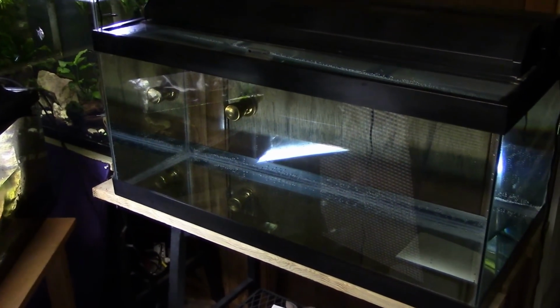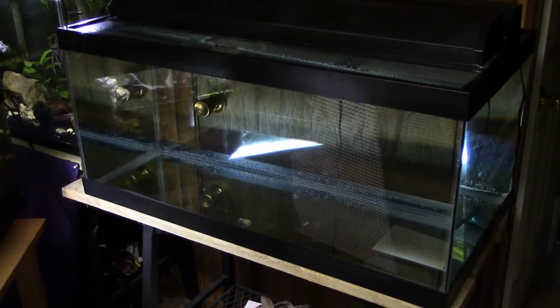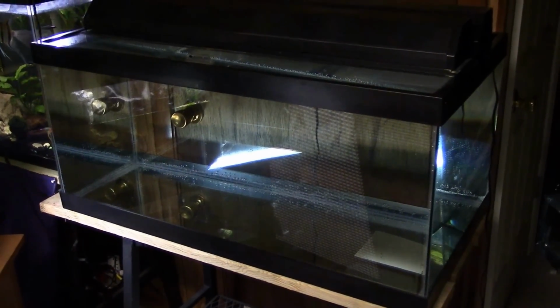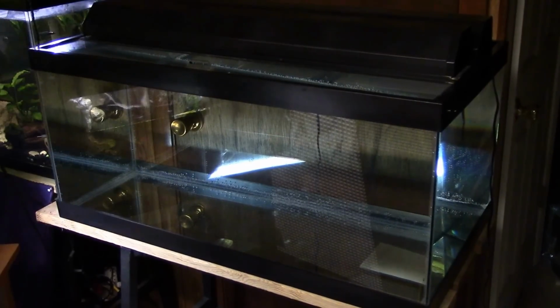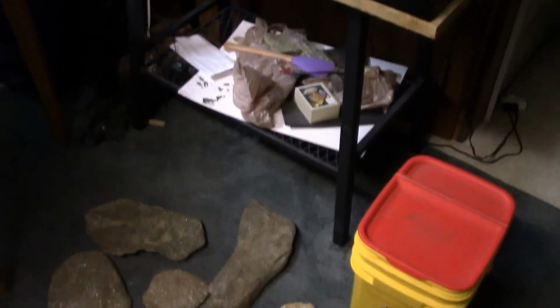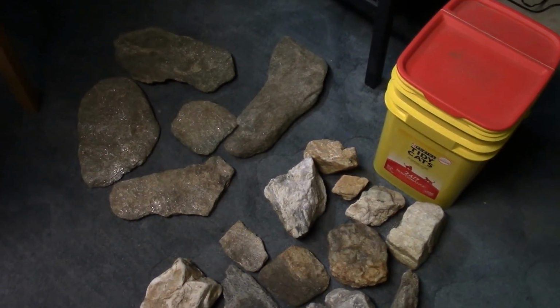So I'm going to get started working on that. I don't know how far I'm going to get tonight, but I will catch up here in a little while and we'll do an update on my progress. I'm at least going to get the egg crate in there and start working on some ideas with rocks. I don't know if I'm going to come up with anything that I'm going to stick with tonight, but at least I'm going to get the creative juices flowing. So sit tight and we'll see what I come up with.